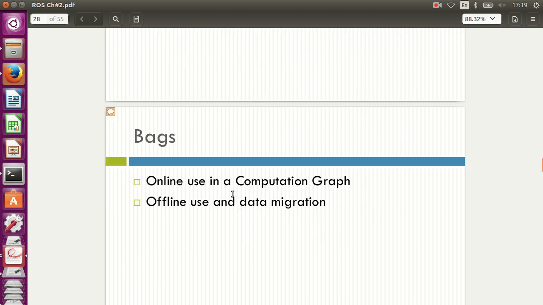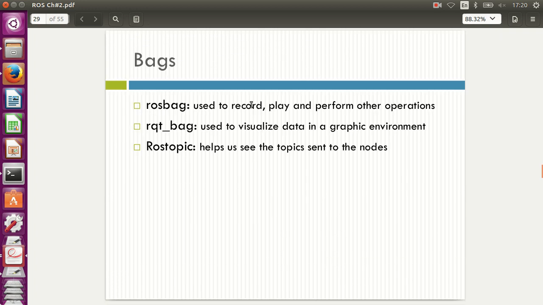I'm going to just mention it for the sake of completeness, but in today's session we shall skip it. A bag file is created by ROS, in the .bag format, to save all the information of the messages, topics, services, and others. So it is used for offline experimentation. You just record everything from the real hardware and save it in a bag file, and then when you want to use it, just use the bag files. These are some tools for that.